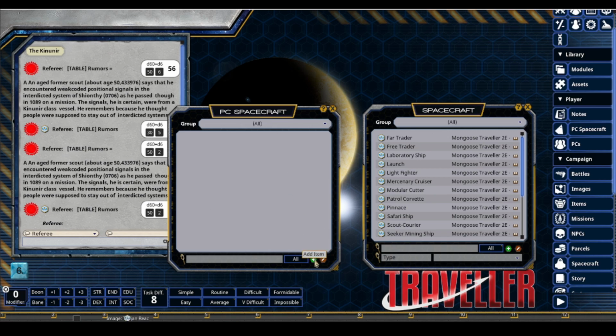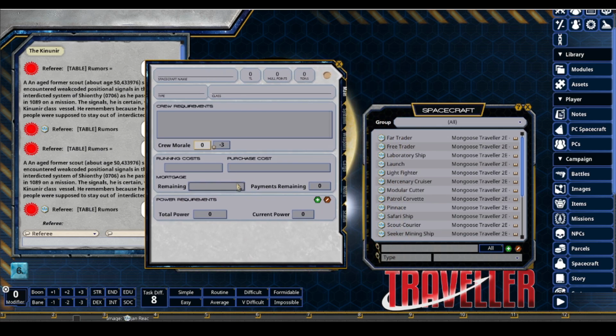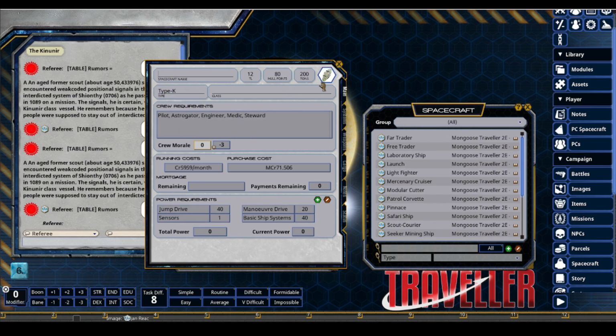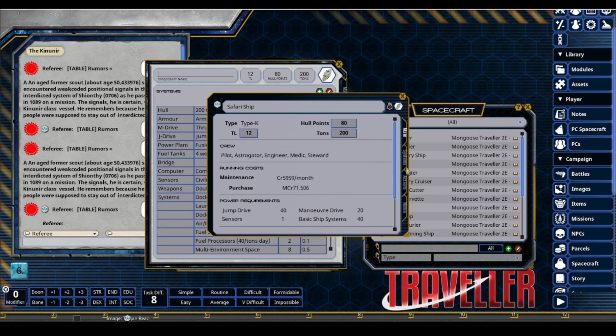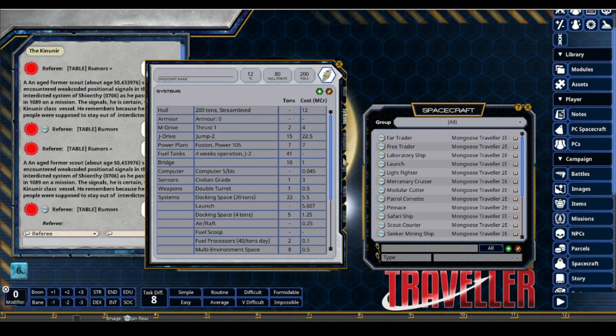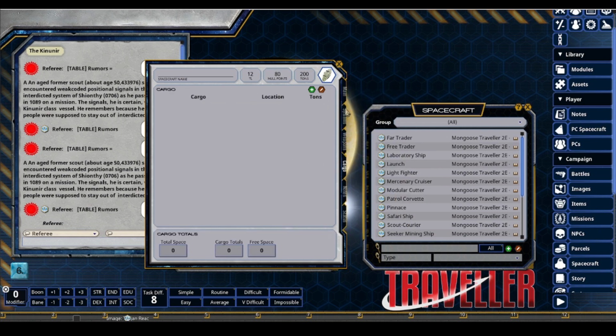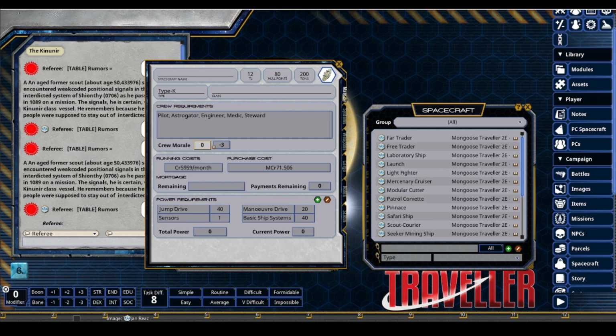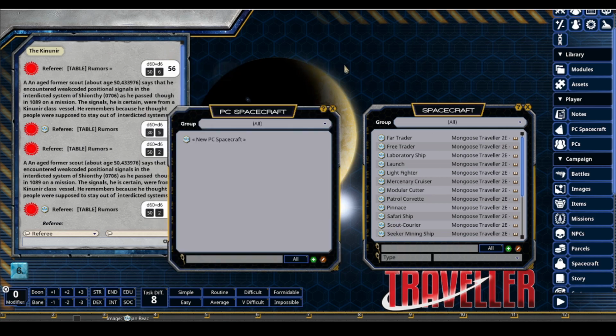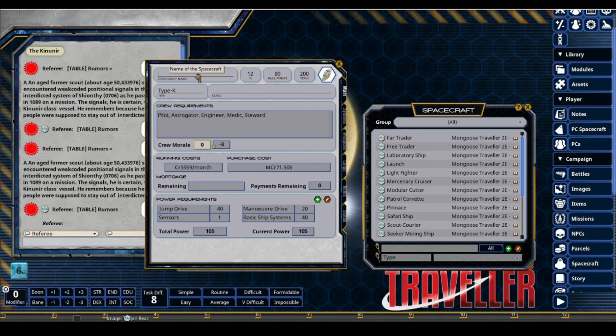You hit the plus sign, add item. And rather than have to fill all of this out, we'll take a Safari ship, and I could drag and drop it here. It just populates it with all the information that's in the Safari ship. This is all here. So you don't ever, you could, but you don't want to if you don't have to make a scout courier from scratch when you could actually just grab it and drag and drop it onto the record. All right, and then the players could have whatever they want to call this. Jolly Roger.